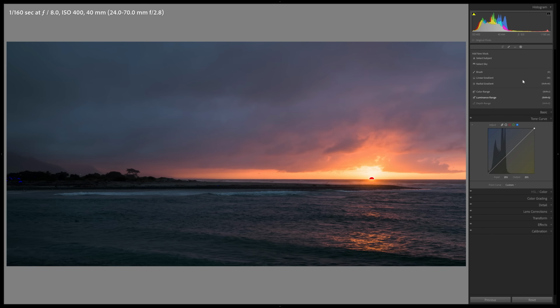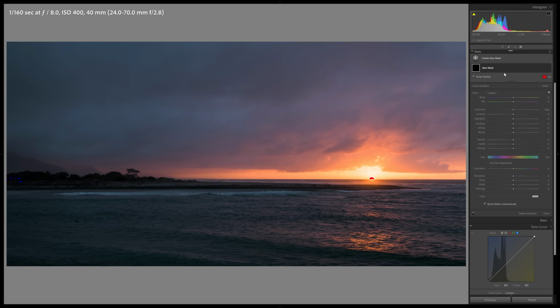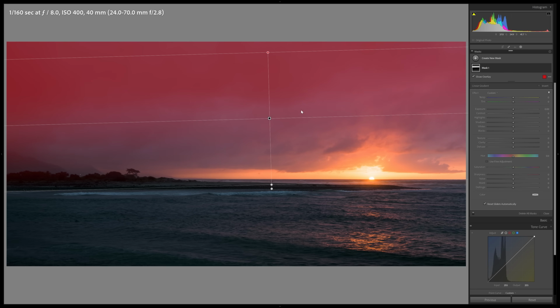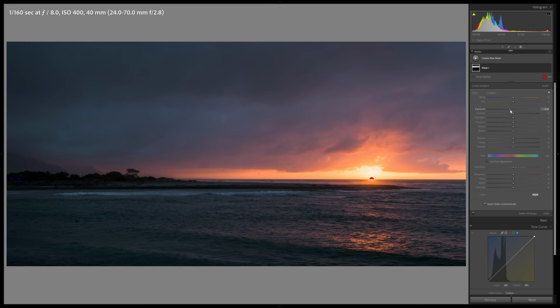And Lightroom recently had a big overhaul of the way the masking works, and you can go really specific and precise with your masking, but I'm going to keep things nice and simple, hopefully, in this example. So the first one that I like to use, particularly for skies, is just to click and drag from the top of the sky, and now that's going to enable us to darken down the sky and just basically play with the top half of the sky. And so by darkening things down, that's going to start to add some of that drama back and draw our attention to the actual sunset here.